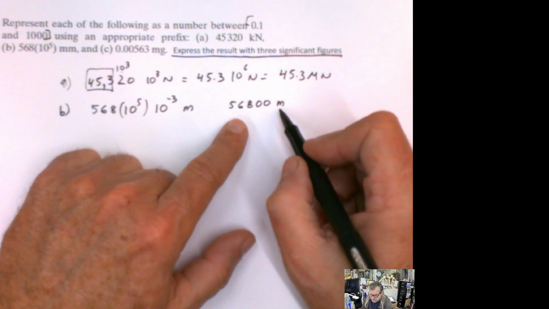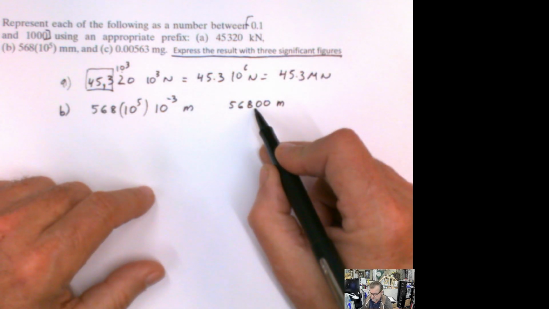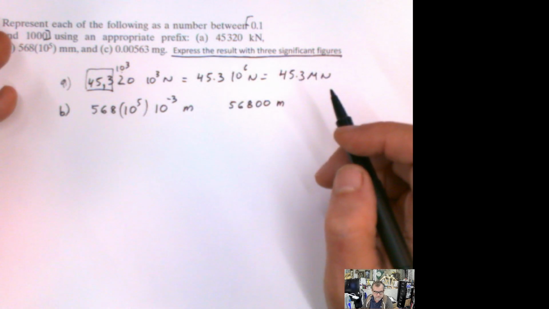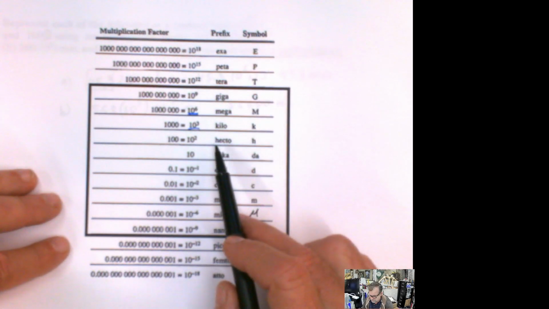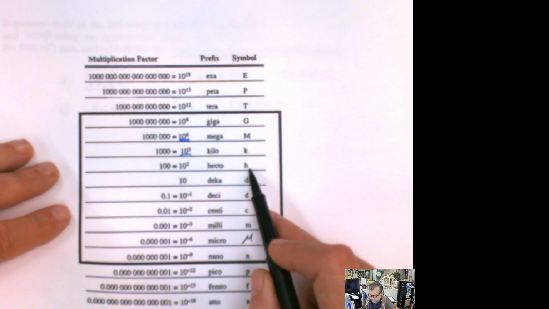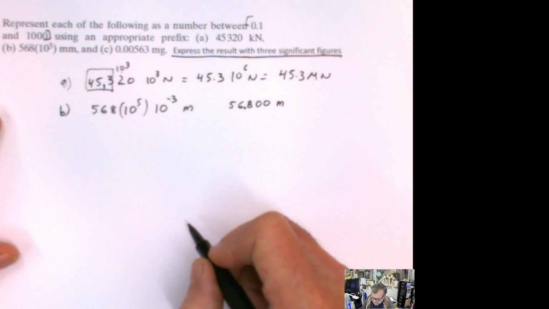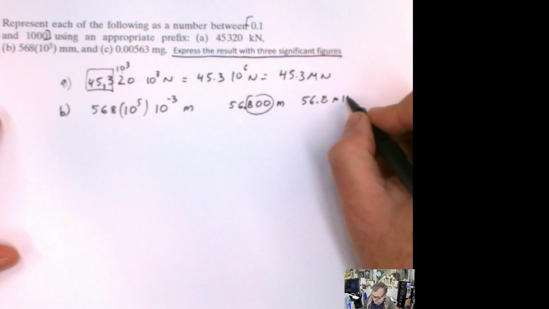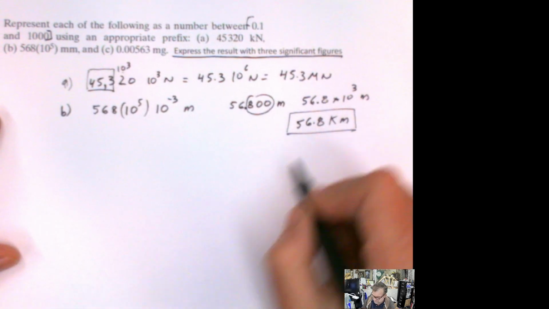We could try to express these meters in octameters and cut it here, and I can say 568 times 10 to the second, which are octameters, and that will satisfy the rule. But octameters is a unit that is not in use too much anymore. They call them hectometers also. Hectometers is 10 squared. So I could express that as 568 hectometers, or I can put my period here, and I can say these are three decimal spaces, so that would be 56.8 times 10 to the third meters, or 56.8 kilometers. That would be the answer for that one.